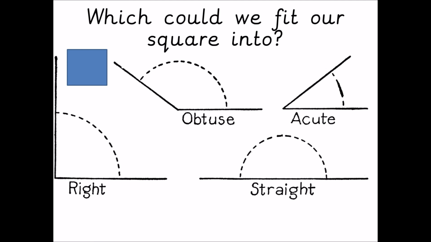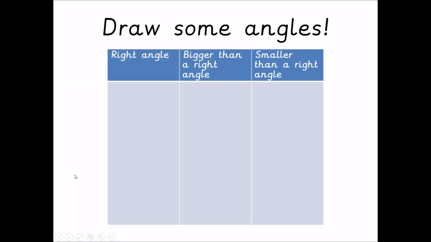So which one of these is a right angle? They are labelled, so it's fairly easy to see, but you can have a look at a square, and where the corner matches up with the angle, that is a right angle. If I tried to put my square here, you'd find that the angle was too big. If I tried to put my square here, you would find the angle too small. The angle would also be too big on a straight line. So this is my right angle over here.